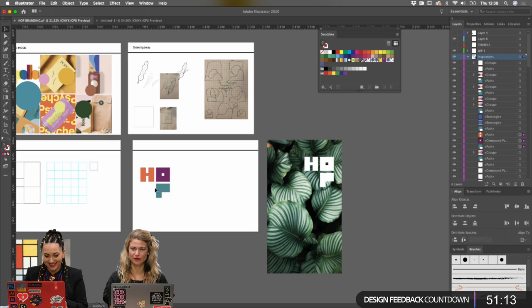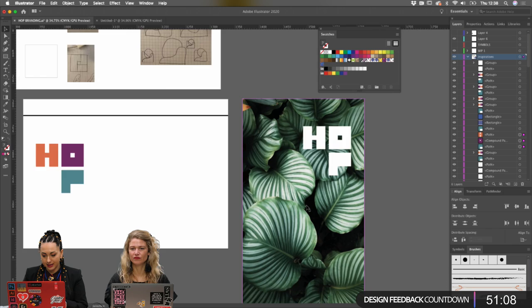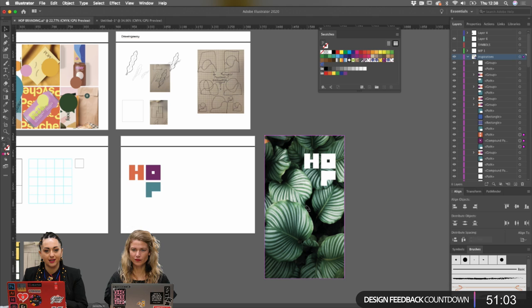Those are really pretty. This is a photo that I found from Unsplash. I've downloaded it, and we're going to use it today because we're also going to learn how to mask images in Illustrator. Ooh, so fun. Much creative juice. So much. So let's start to focus on the sticker.